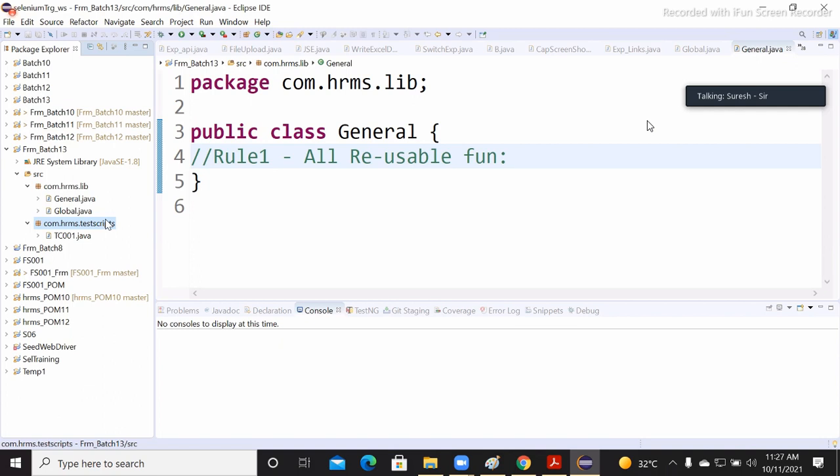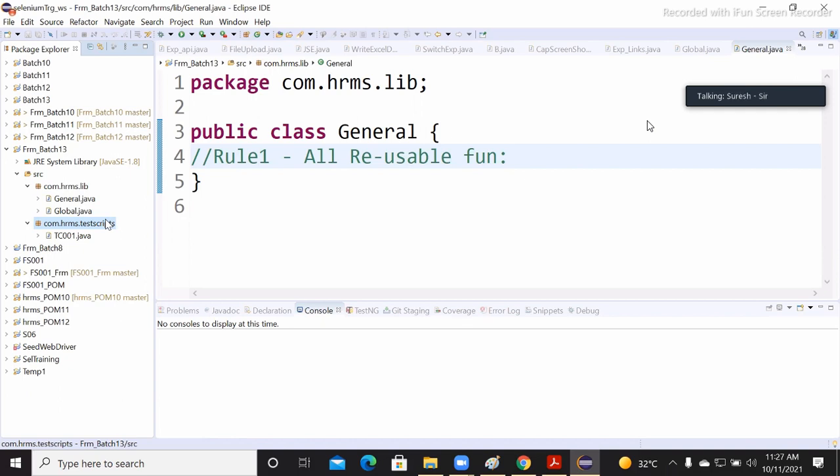For that, take the test case steps. Take the test case and mention the test case ID. Test case ID is TC001. Okay, take the steps.